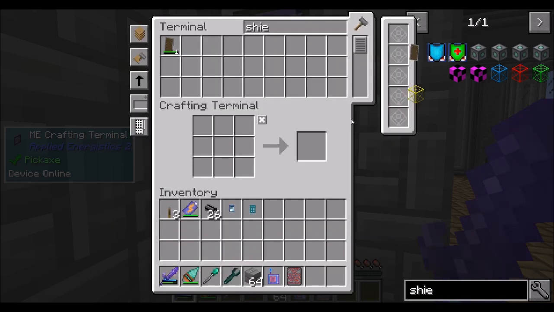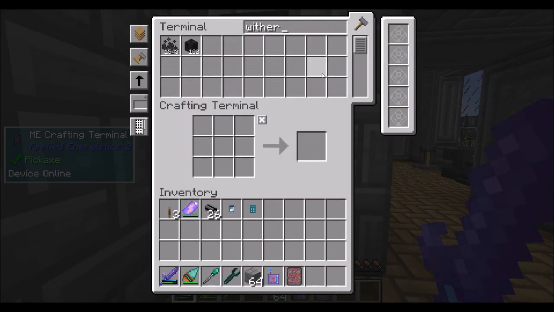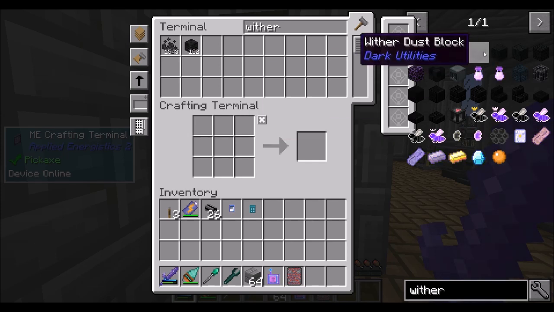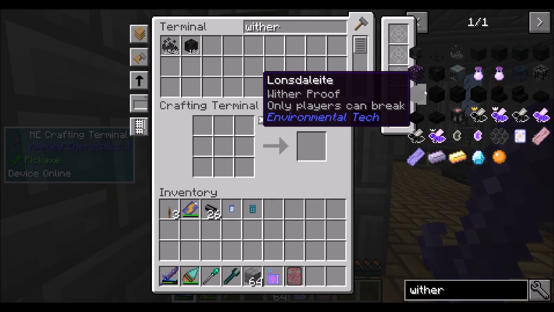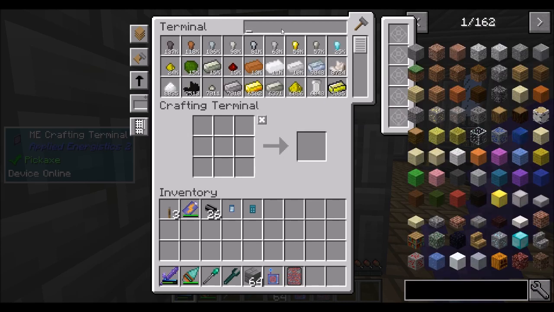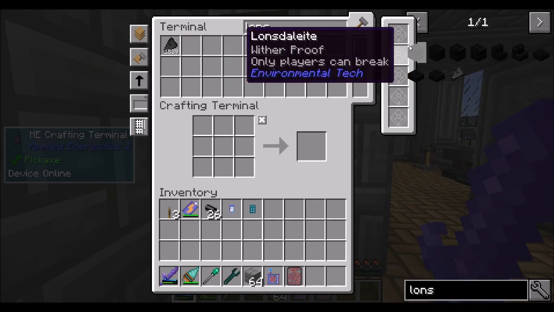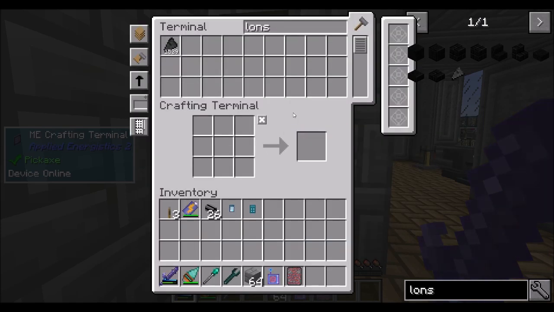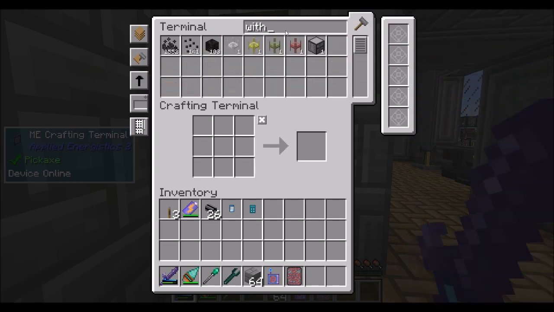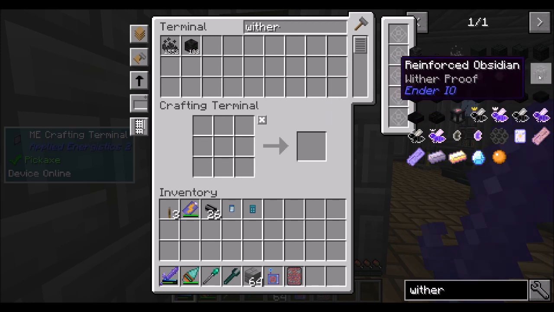And shields, I just kind of like them for the whole wither entrapment device. Like, there's other wither resistant blocks. If we looked up wither, we'll see wither dust blocks, Lonsdaleite. How much of that stuff do we have? Actually, quite a bit. And how do we get Lonsdaleite? With reinforced stone. So that's not terrible. We could probably even do that if we really wanted to, but I like shields. So that's pretty much the way I'm going to go. And obviously, you've got your reinforced obsidian.